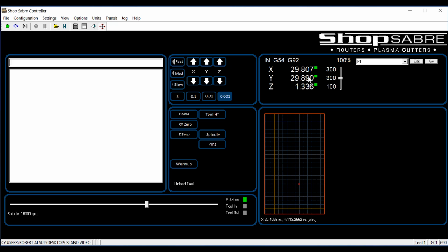This area up here corresponds to positions or coordinates, and as you see when I move the machine around, you see those change. So that basically tells us that. Now you'll see a couple slides here, and here's what those are used for. You may be running something, and you say, well, that doesn't sound right, maybe I need to slow it down or speed it up. That's what these do. This lets you speed the spindle RPMs up or down while the machine's running, and same thing on feed rates. So that makes it really nice to sometimes dial in cutting conditions.